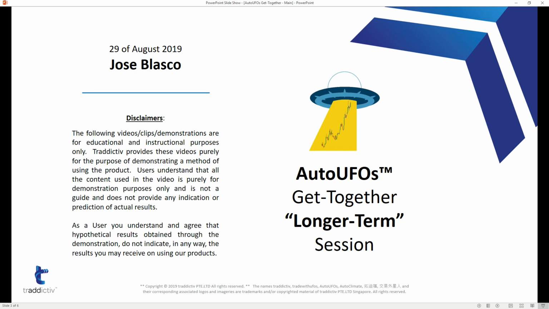So welcome. Today it's 29th of August 2019. My name is Jose Blasco. I'll be your guide. And today I'm guiding you to do longer term trading. That's why we're getting together. We're gonna be looking at opportunities. Let's call them swing trades. Anything above and beyond intraday trading, that's the purpose and that's the goal for today's session. And as always, options will be our little favorite asset to do these type of trades, since we'll be doing directional and non-directional trading.